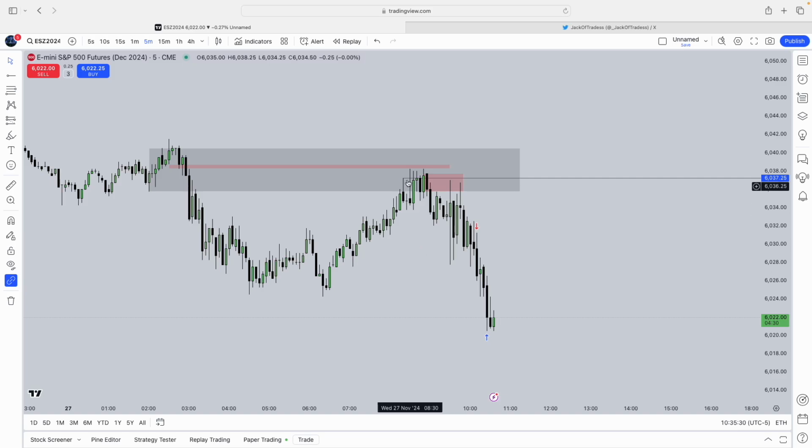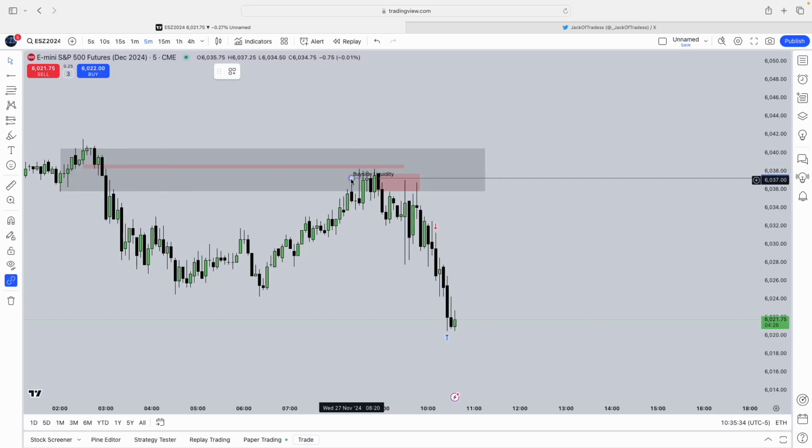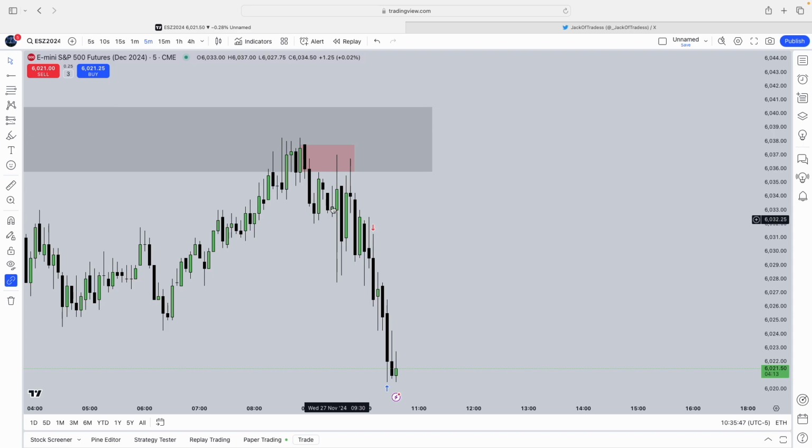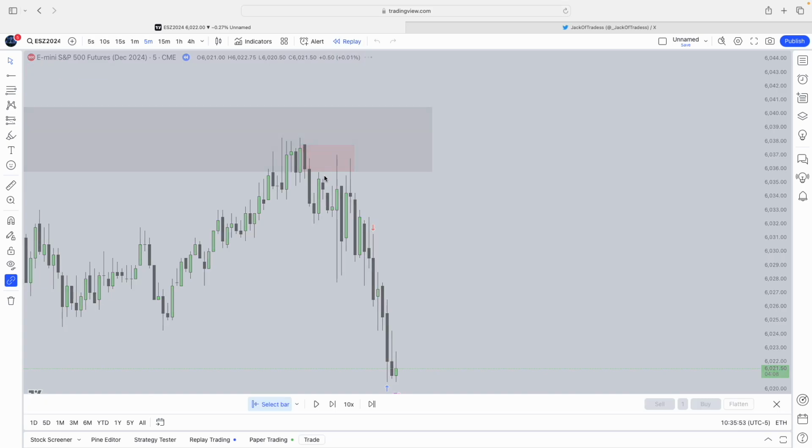There's that buy side there. It's minor buy side, but it still counts as buy side. So buy side's been taken, the SIBI's been tapped into, the order block's been tapped into as well. Now I'm just waiting for a bearish candle, that one there. That's the bearish candle, the closure at 9:05.